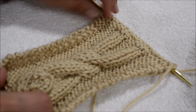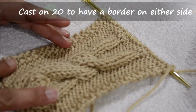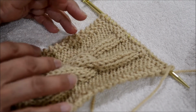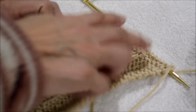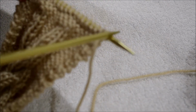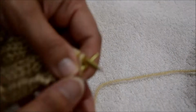Now, for creating this bunny, the bunny itself needs only 8 stitches. But what I've done is I've cast on 20 so that you have a little bit of a border and spacing on either side. But that is up to you how much you want to add on either side. But the bunny pattern itself is 8 stitches. After you've cast on the number of stitches you want, the first 2 rows is basically knitting.